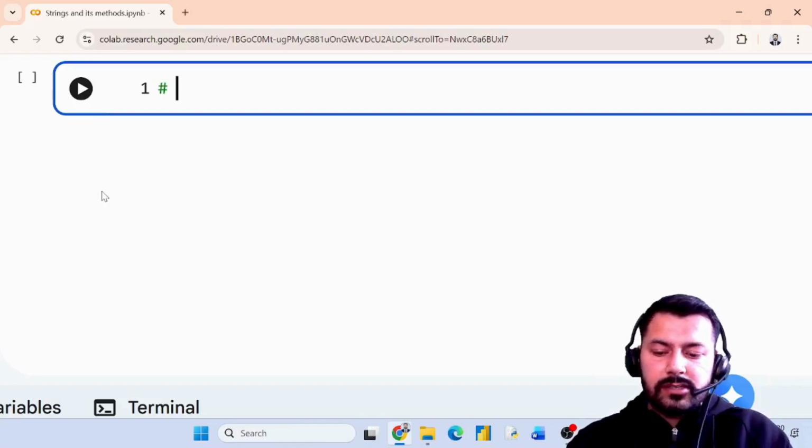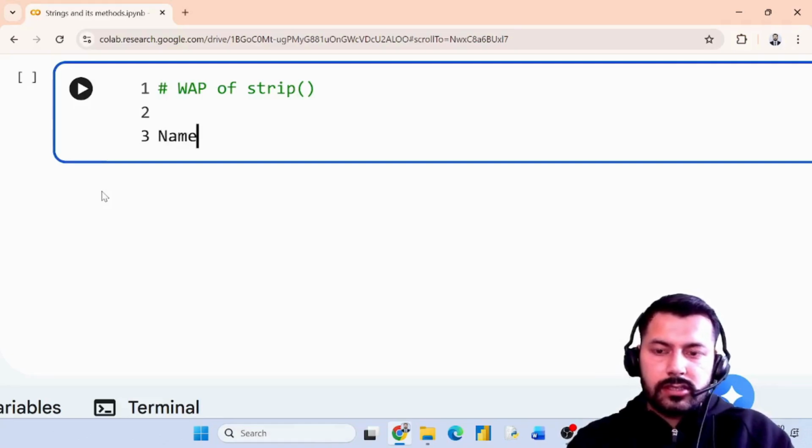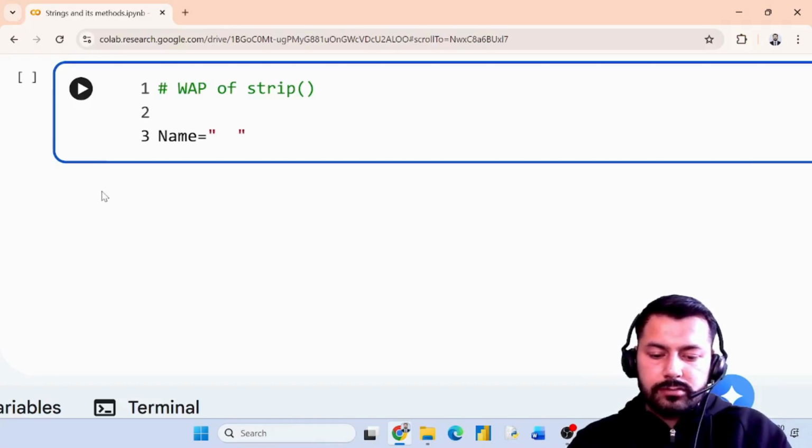Now we will be discussing a program of strip in Python. Let's discuss that I have given some space here, then again some space here.